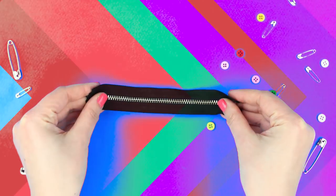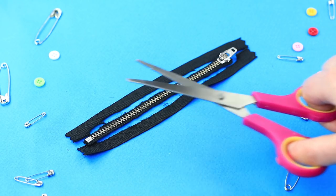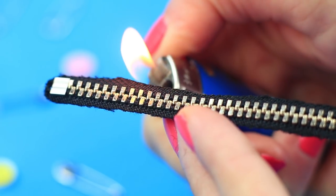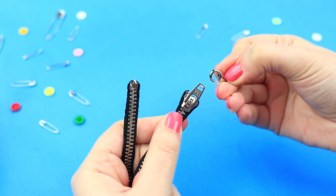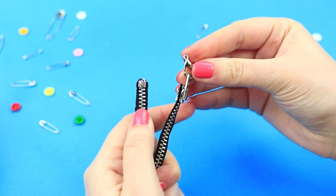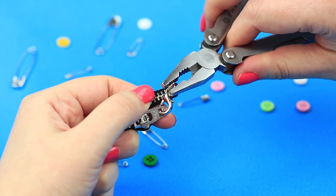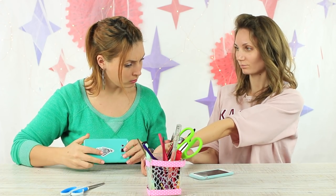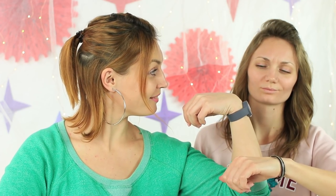My friend is definitely hinting at something. Have you got a new watch? Wow, it's awesome! I want the same for me — my wrist looks so empty! But she doesn't want to share. This is why I'm going to make a zipper bracelet. Cut off the tape from a metallic zipper and trim the edges by melting them with a lighter. Pass a joint ring through the teeth and the bottom stop, and fasten a lobster clasp to the slider. Clench the ring and the clasp together with pliers and decorate the ring with a charm. I asked my friend to help me do up my bracelet — she seems to like it. But now I don't want to share; the bracelet matches me better.